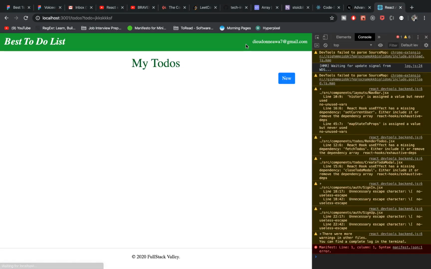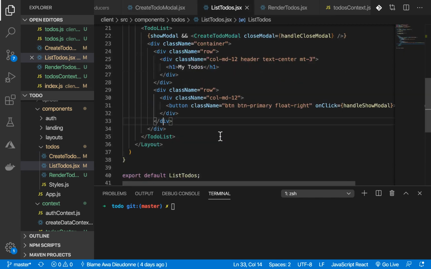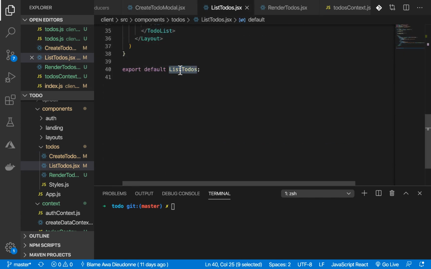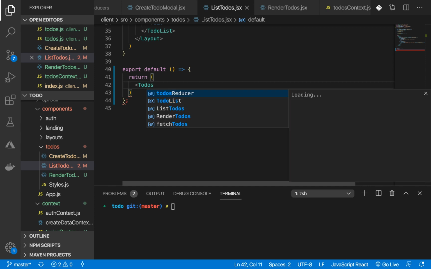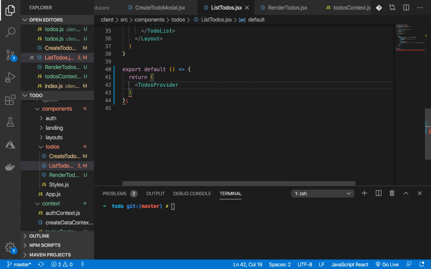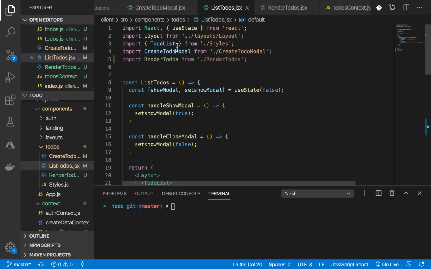So let's go to our list todo, and also make sure we wrap this in the provider. And let's import that provider here.